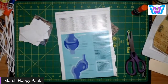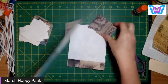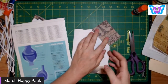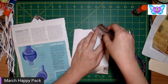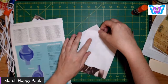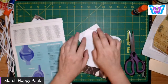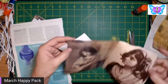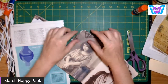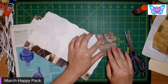You could have used these kinds of things too for your corners. Okay, here and here. For those of you who want to miter the corners, you can do the whole fold over thing. I don't really care for that, but you can. You know what I mean? So like this. I just don't think that looks good. Not on this. I mean, it looks good on some things, just not on this.